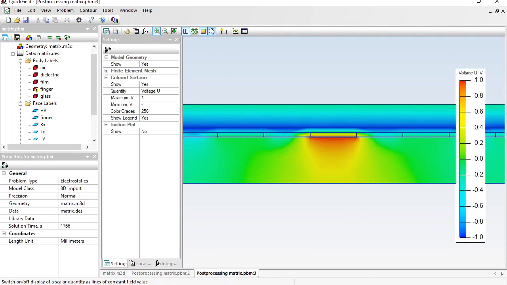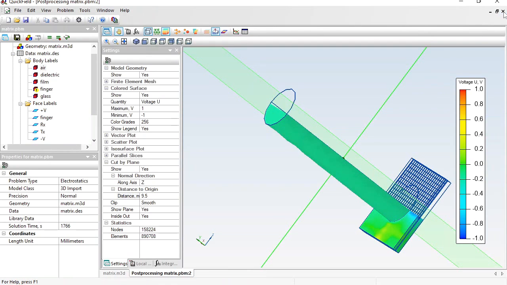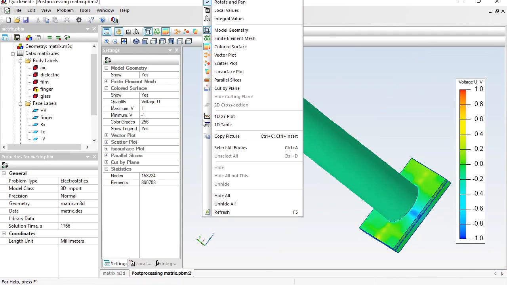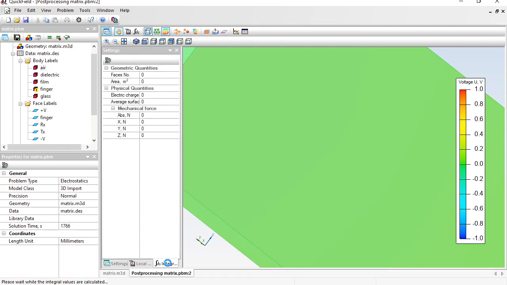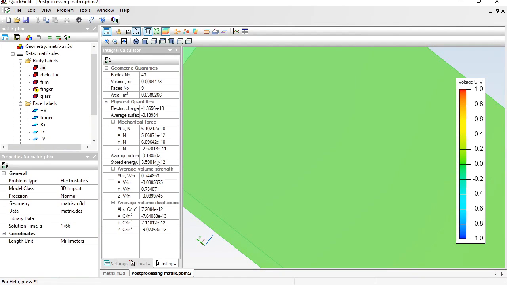But my task is to find the capacitance. The capacitance is the ratio of the stored electric field energy value doubled to the potential difference squared. So I need to calculate the energy in the entire space. So I'm going to unhide all, edit, select all bodies, integrals, and here is the stored energy.